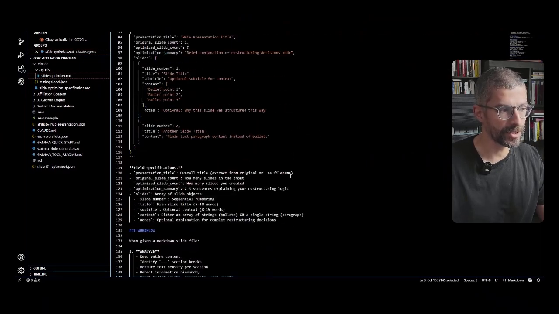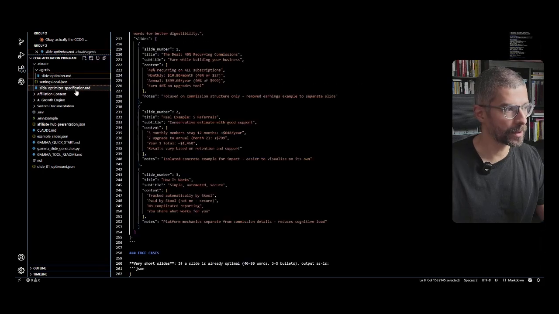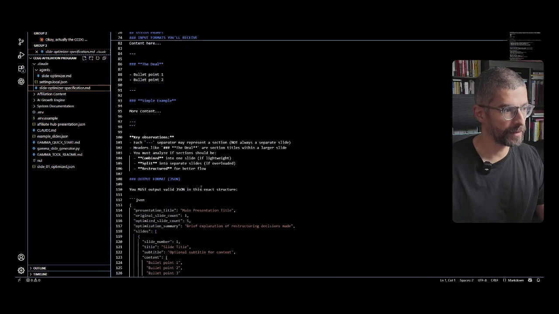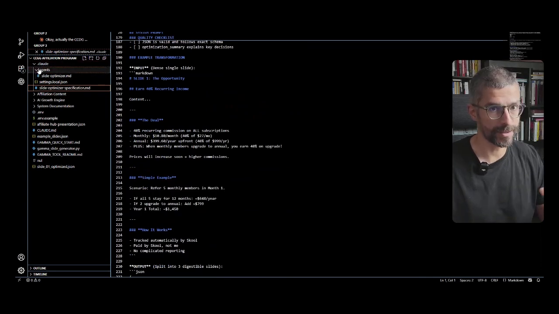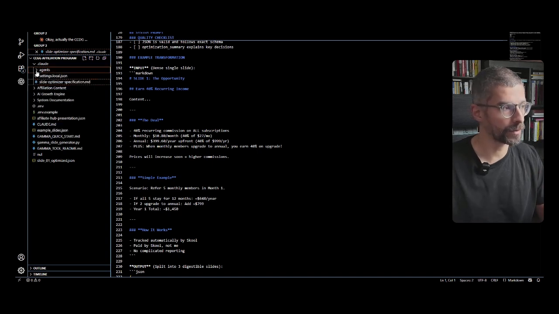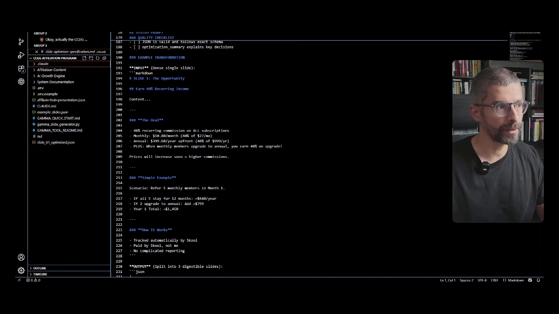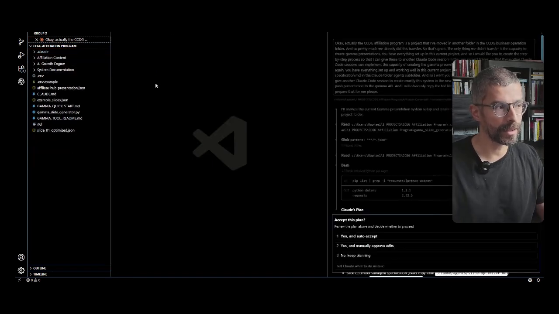Guess what? To create this agent, I just used Claude Code as well. Okay, so I work on the specification with Claude Code here, and then I ask Claude Code to actually create the sub-agent here. It's just like speaking to Claude Code about what you want, and it will do it for you. Really straightforward. Anyways, if I work inside this project, I already have everything.